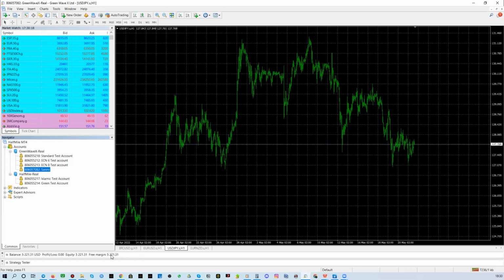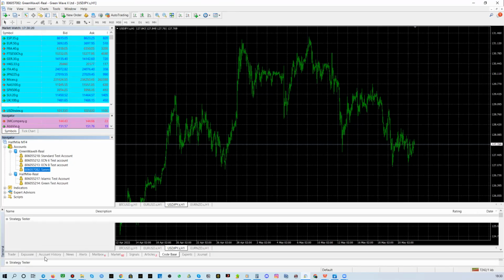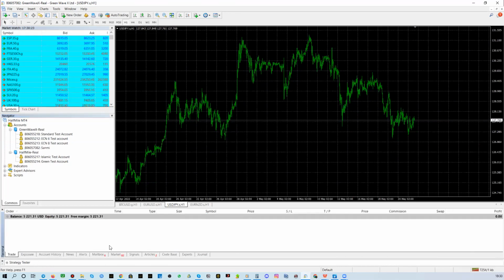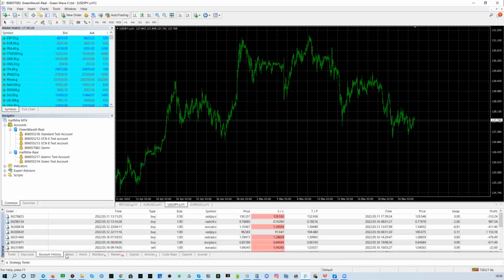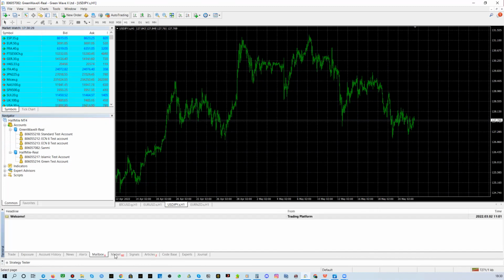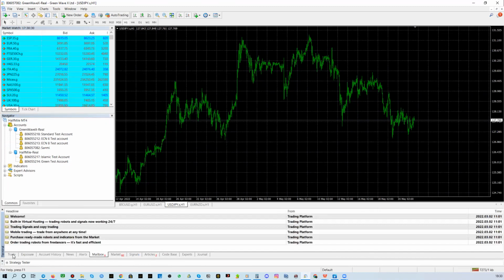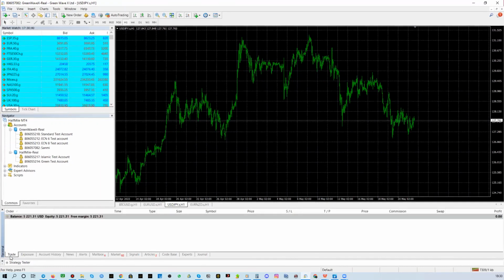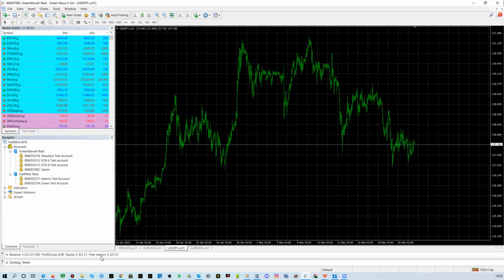If I want more, you can actually get more information than this. Just double click on here. Once you double click, you're going to get other information like all the trades currently running, exposure, account history, the news, all those. But the most important things there are your trades and your trade history. Trade history is where you have all the trades that you have placed in the past. If you want to collapse this again, you double click, and it just gives you this basic view. So that's the trading terminal.